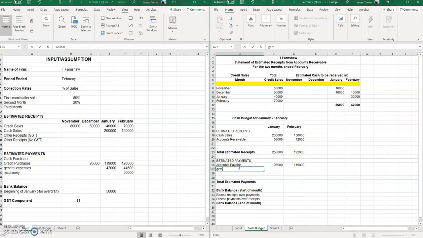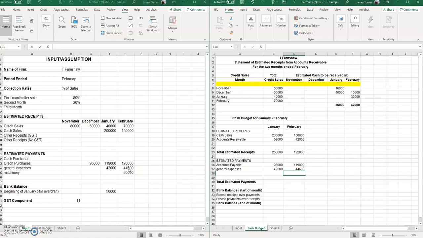We now look to add in our general expenses. They are paid in the month of, so January's general expenses are paid in January, and February's in February.